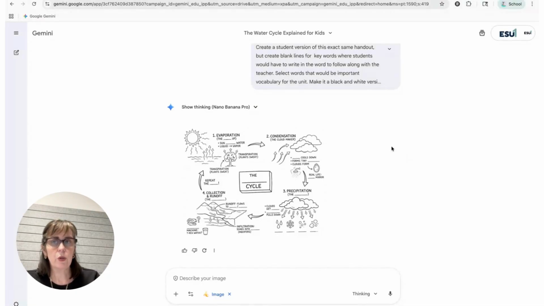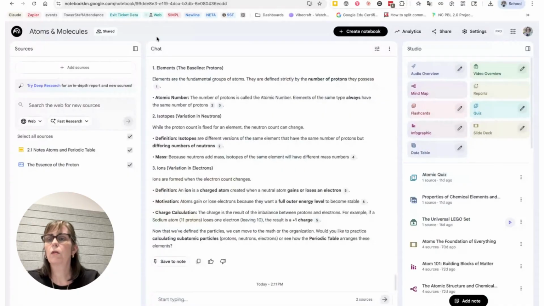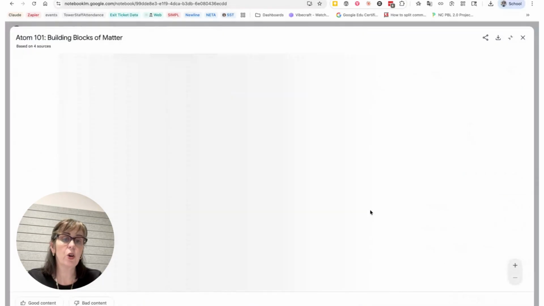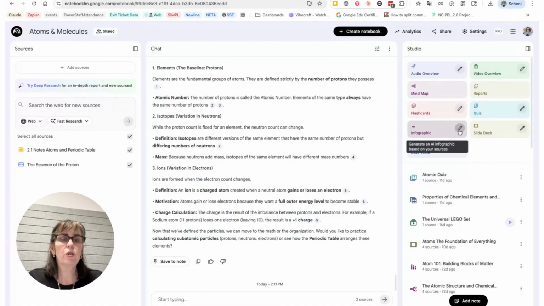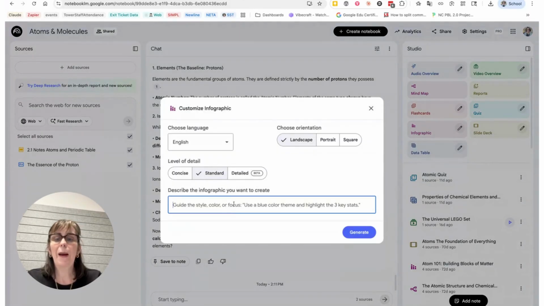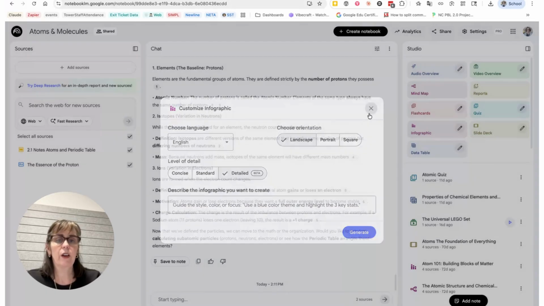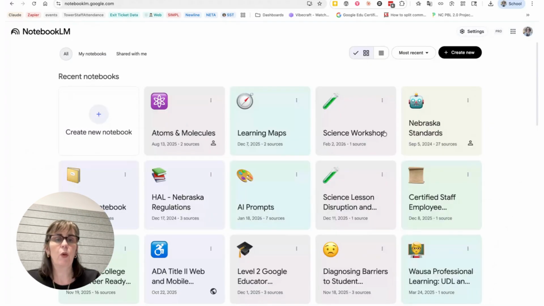And you can also do this in NotebookLM. And I won't demonstrate that all, but I'll just go and show you. Here's the atoms and molecules notebook that I've used in the past. And there are lots of different styles that you can go into. It will do a whole bunch of different types of things. If you don't give it much prompting, it'll create maybe something like this. But then you can also edit your infographic and paste in the prompt in that same place. And I would try a detailed version of it, and it will create the same sort of graphic. And I've done that before with a couple of different things. So I've tested that and it works really slick.